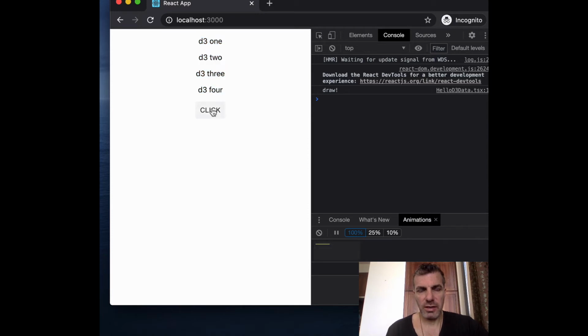Now if I click the button, what I'm doing is I'm setting the data again, but with the exact same value. And look here, the draw got called again, and with every click the draw gets called again and again, but the data is not changing. So what's happening is that React thinks that we need to refresh the DOM, and it's refreshing the DOM even though there was no change really made. So we basically keep redrawing our DOM for no reason.